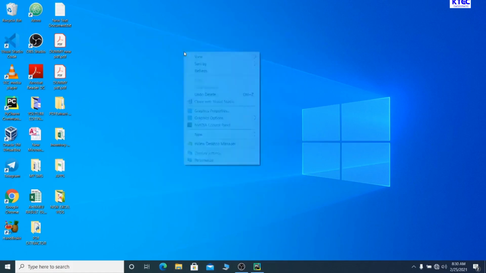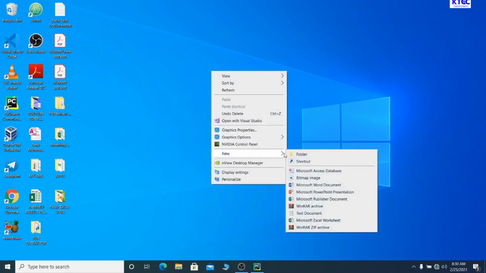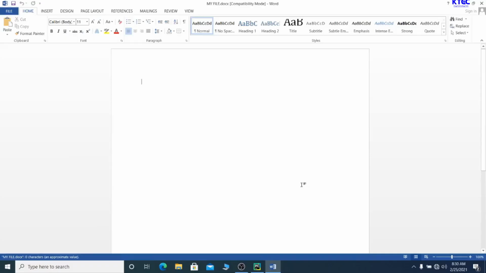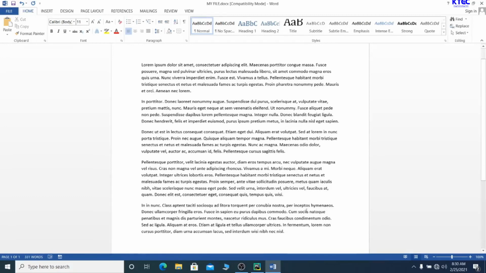Now, if you don't have a PDF file like this on your desktop, you can quickly create a simple one. Just right click on your desktop, you go to new, then you choose Microsoft Word. You can name it my file, something like that. Then just press the enter key twice to open it. After opening it, you can get a demo text here. You can just use the equal sign, and you type lorem in brackets. You can define the number of paragraphs you want, and quickly close your bracket, and you press enter, and you have your text displayed here.